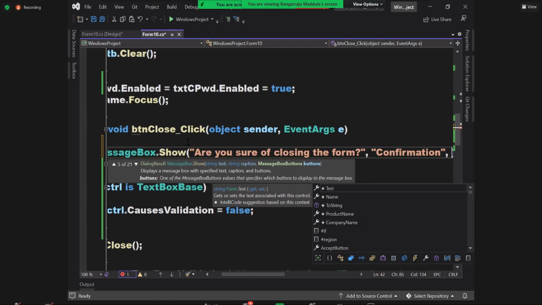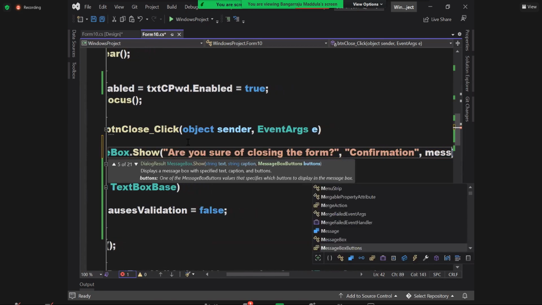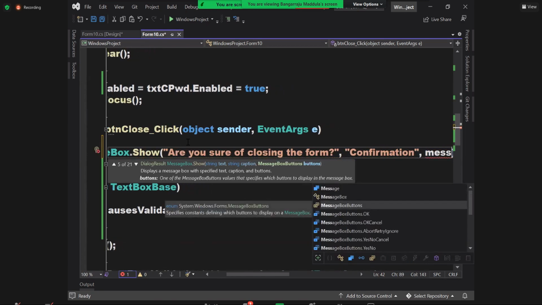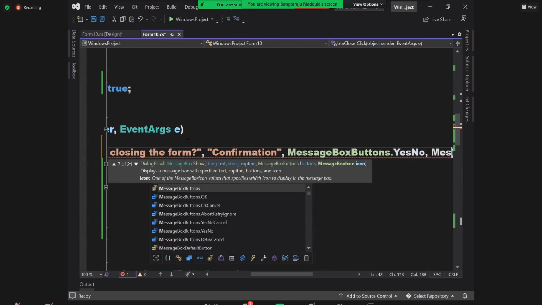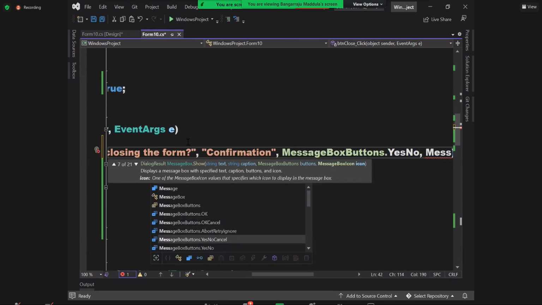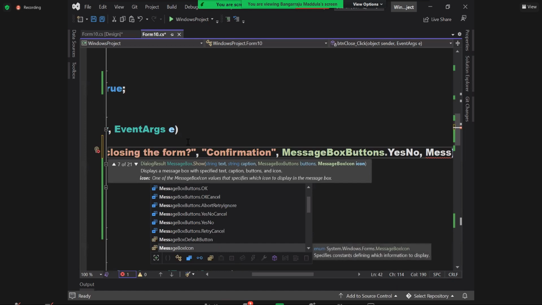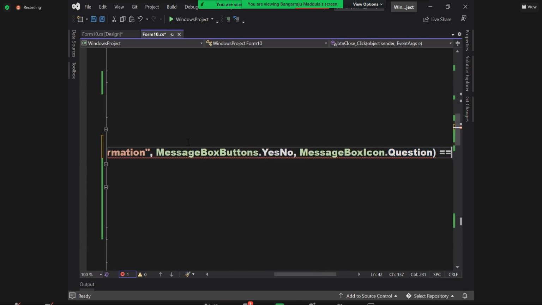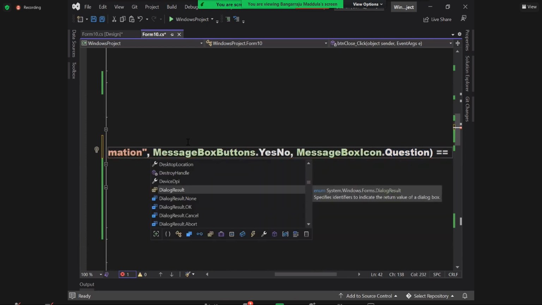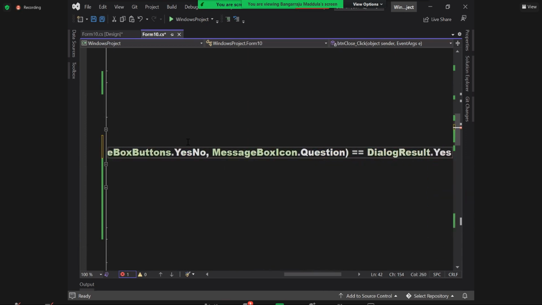Comma, what buttons do you want? Yes or no? Earlier we got it already. What icon do you want? Question, I'm questioning the user. Question icon. Is equal to DialogResult.Yes.